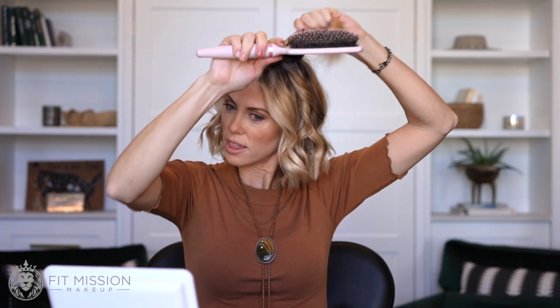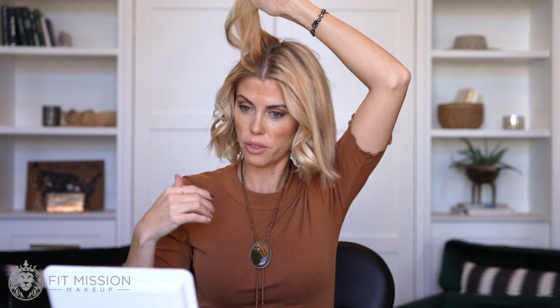Okay, here we are for the very last stage. So this is where you have to decide, where do you want your part? Because if you do it down the center and then you move it over, your curls are gonna be turned the other way. I have been doing it down the center lately. I've been really liking the center look, but if you're someone who doesn't, then don't. Part it more over to the side.